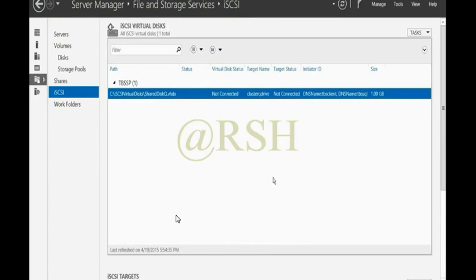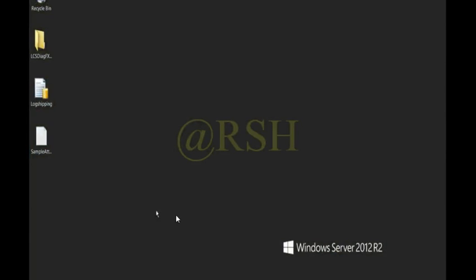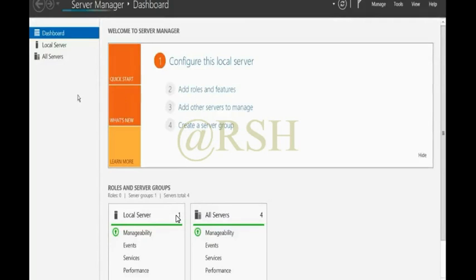So let's go to the target server, which is the 2 nodes. We're going to see if that disk is there. We're going to minimize this, and here is one of my servers, TBS client. So I am going to open up server manager.